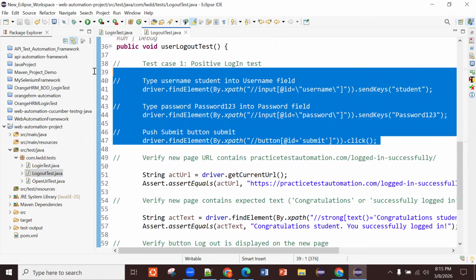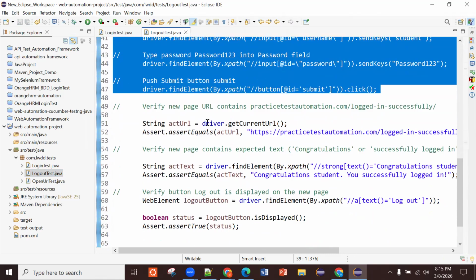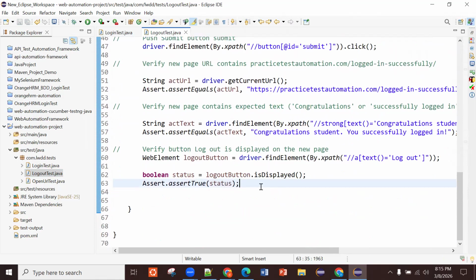Till here, I need those steps, also the validation and all. Once the logout button is displayed, one step ahead, I'll click on it, right? So once the logout button is displayed, click on the logout button.